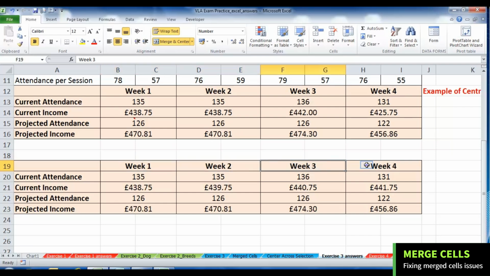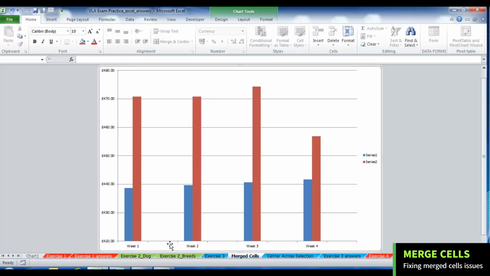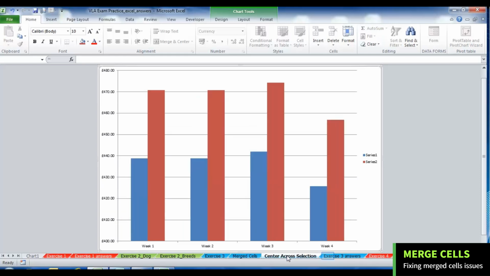And because it was set up like that, I then went on and did the same thing to these cells below once I'd calculated the formulas. And then when I had to create my chart, I selected the cells that I needed, like that, and then I hit F11, and it created this chart here, with gaps in between each column. And those gaps are the merged cells, rather than my chart looking like that, without any gaps.